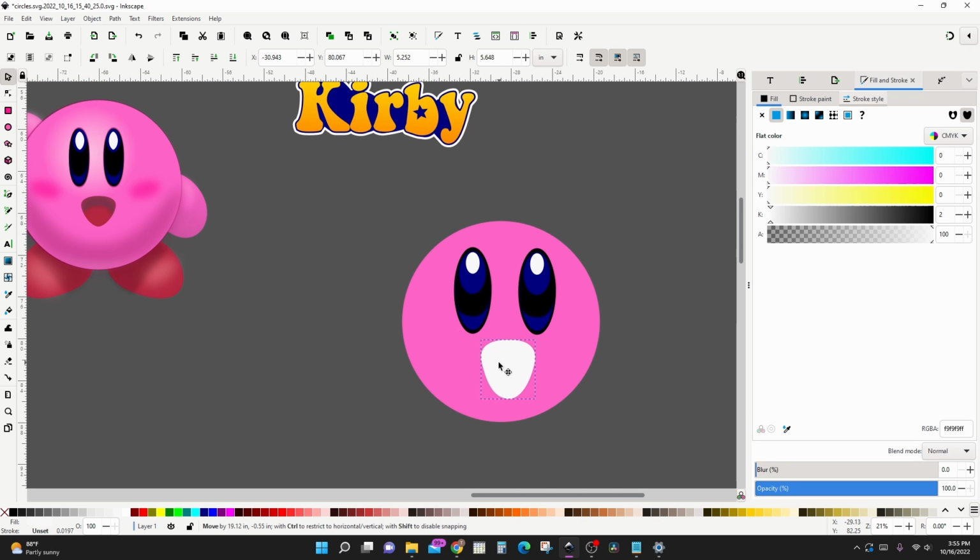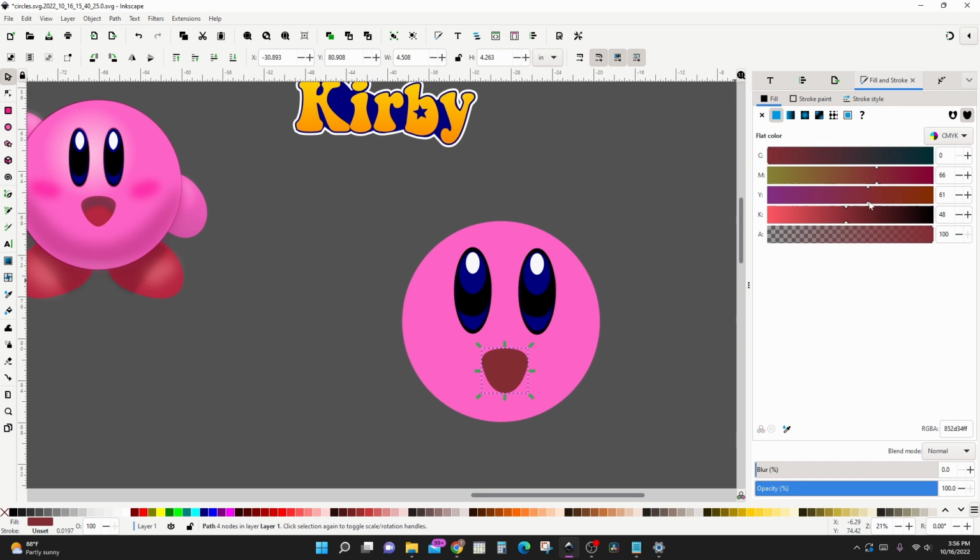All right, we're going to drag it onto the face. And let's resize it down just a little bit. And we're going to change the color to, here's the red.